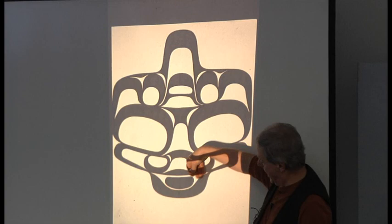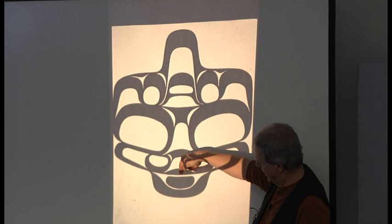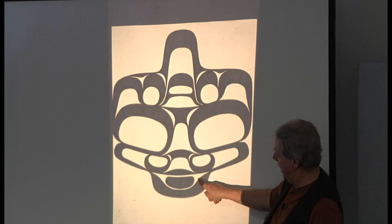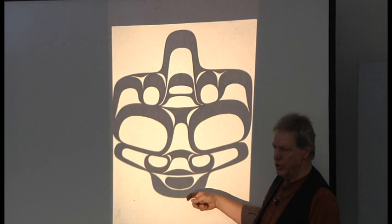And then this is a form just hanging there. It's like an eye. You see this sometimes in the old work. So there's an ovoid that doesn't touch this line. It's a solid positive, not a negative ovoid. So we're drawing the outside edge of it. And it sits there, and then the U shape conforms to the shape of an eyelid. It's usually in a secondary form with a black eye, but you do see this in the old stuff.